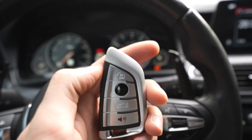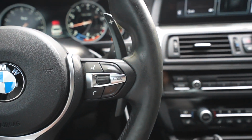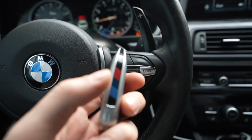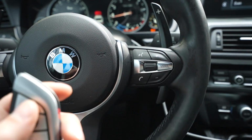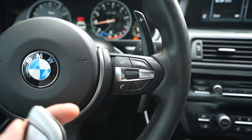We made a key, guys. So let me put a logo on, get out of this. We're gonna clear all the codes with BMW Explorer, and then we'll put a key logo on and kind of sum up this video. It was super simple. I've never made a key this simple in my life. So really cool to be able to do this for you guys remotely pretty soon.